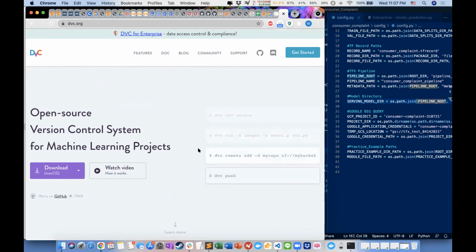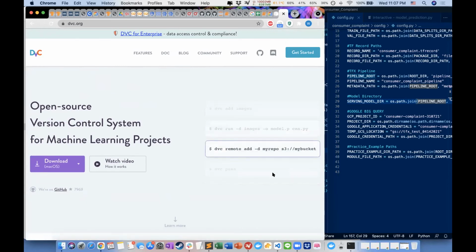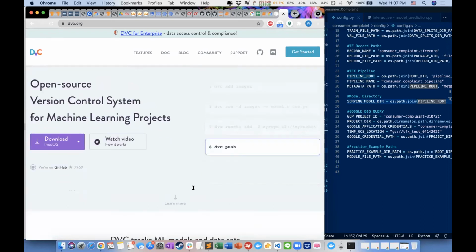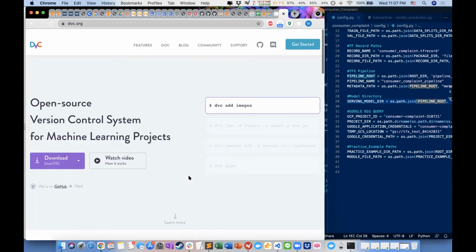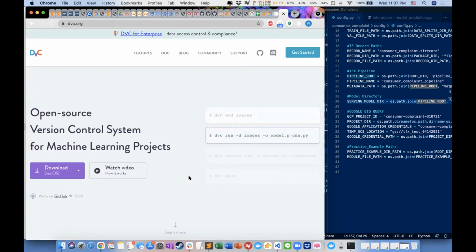You can version the data sets and push the versions to something like AWS S3 buckets, and you can pull different versions of data as well. It's a pretty cool tool to incorporate into your MLOps workflow.